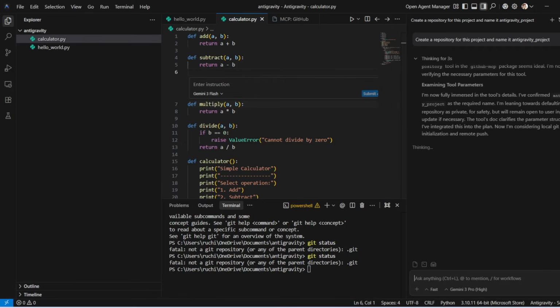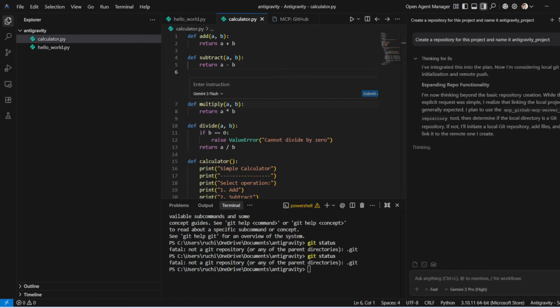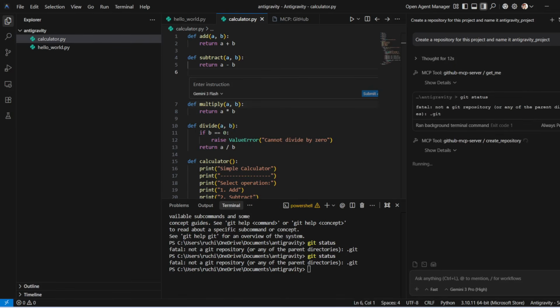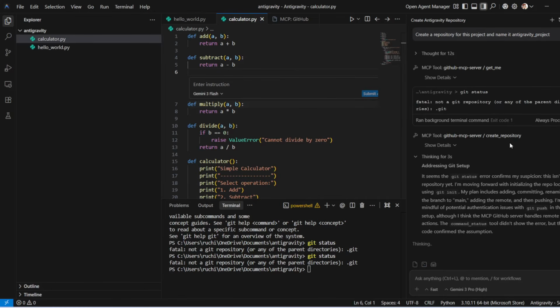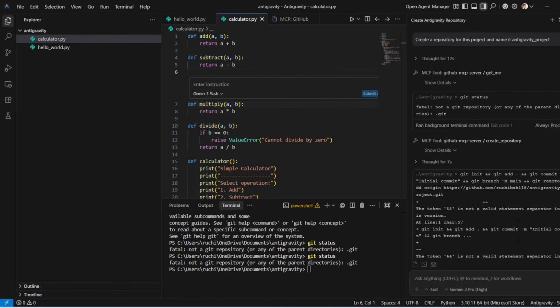And you can see that it is already checking what tools need to be accessed. It is checking if those tools are actually enabled, and then it is going to create the project scope, and finally you can see that it has found that there is no repository. So the tool that is being invoked is the GitHub MCP server. Create repository is the actual command, and it is now doing the entire setup for us, guys. You can see that it says this is the command, git init, git add, and if I select that this command is okay for me and I accept it, it is going to start running this command.